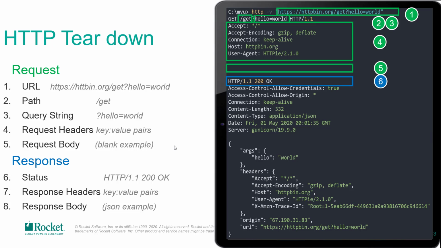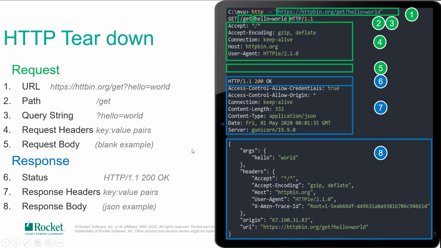First thing that comes back is the HTTP status. Everything was good, so it was reported as 200 OK. Then the set of response headers that come back, again, key value pairs delimited by a colon and then line delimited between each other. Then a blank line, you can see here a little bit, followed by finally the response body itself. And in this case, the response body was a JSON payload, but it doesn't have to be.